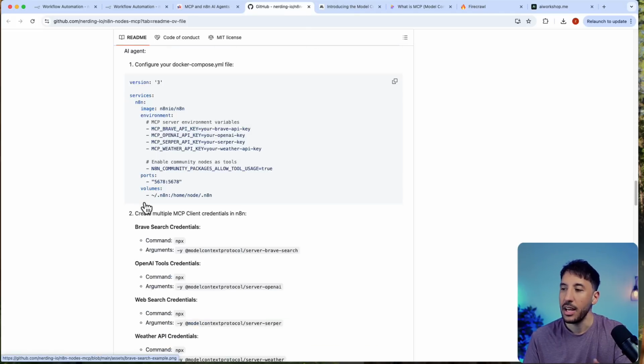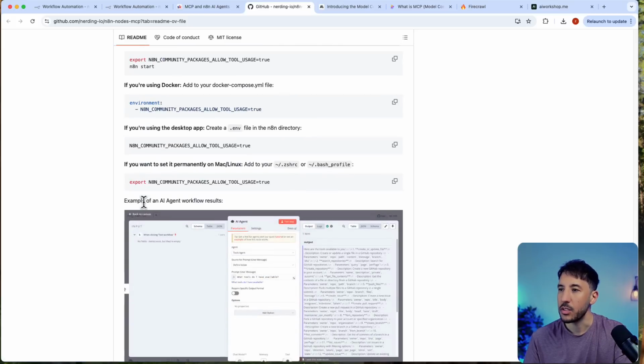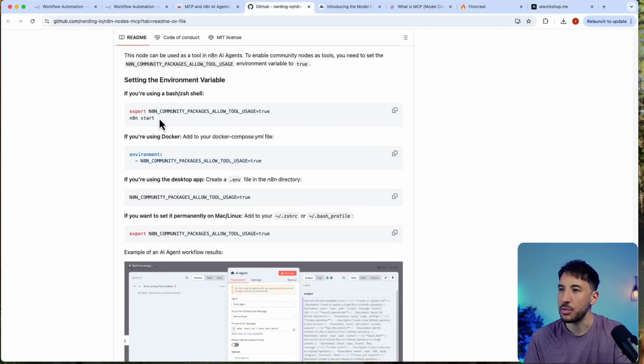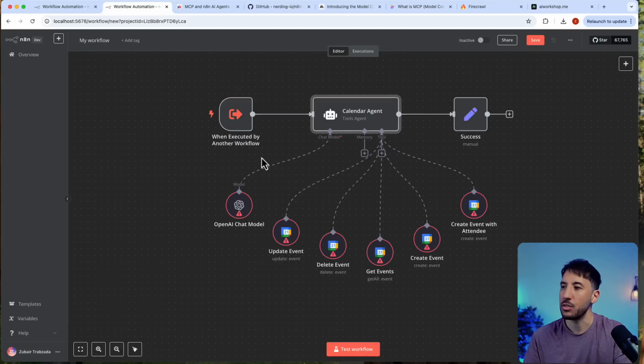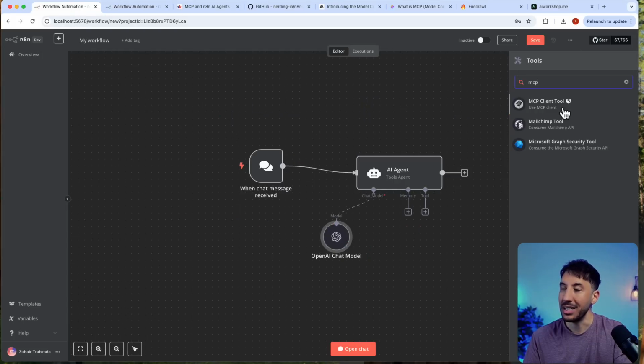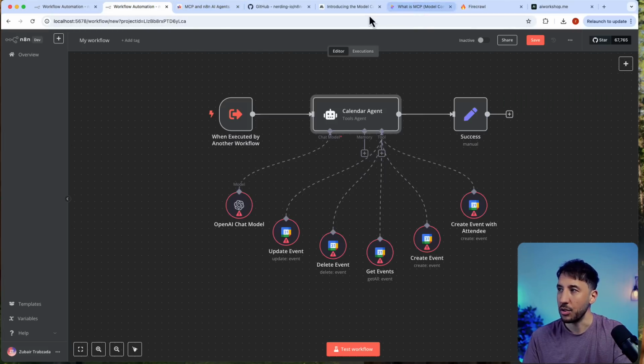And the way to do that is all you have to do is scroll down to the bottom here, and again, depending on your use case, it gives you the exact example. Because I'm using npm, I'm just going to use this. All you have to do is copy this, paste it on your terminal, and press enter, and this will essentially restart n8n, and it will give you access to this particular MCP client tool. So if this doesn't show up, you need to run that command. And if you're using Docker, then make sure you're following the Docker setup.